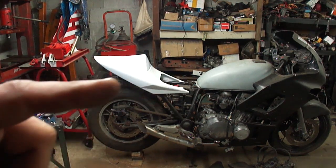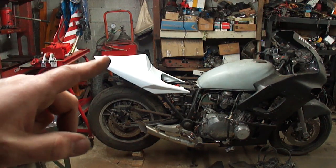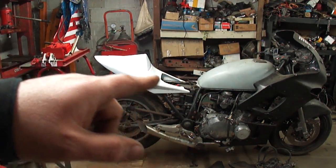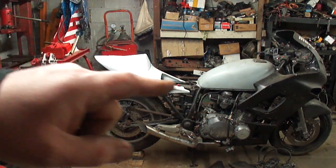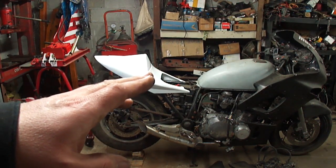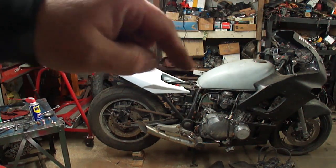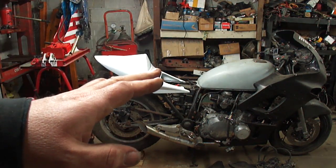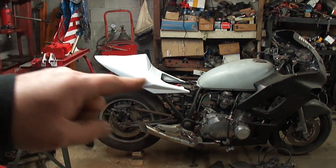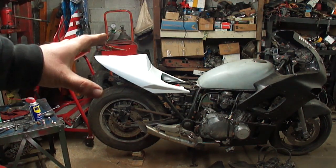Alright, that's looking more like how I want it. I'm just going to make the seating position a little weird, because this is at such a drastic angle right here. But I think that's going to be all right, because you're going to be leaned forward anyway, so the curve of your butt's going to be all right. So I just need to make the frame do frame things and attach this on here somehow permanently.